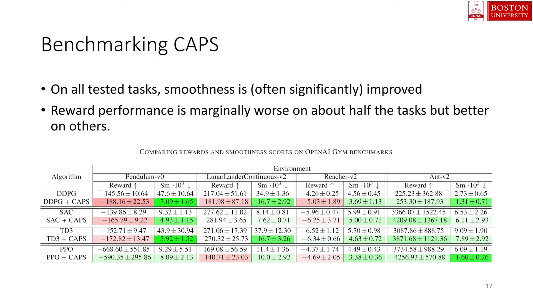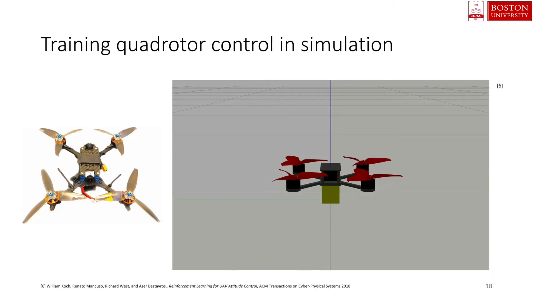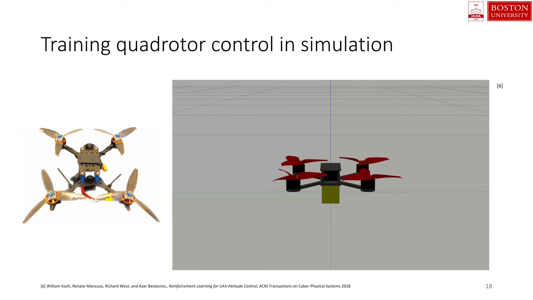Benchmarked on a number of standard continuous control tasks on OpenAI Gym, we found that we were able to significantly improve policy smoothness without significant negative impact to policy performance, with only slight dips in rewards on about half the cases, but with improved rewards on others. This table and more information on experimental setup and results are available in our full paper. The main problem we wanted to address was that of controlling real actuated systems.